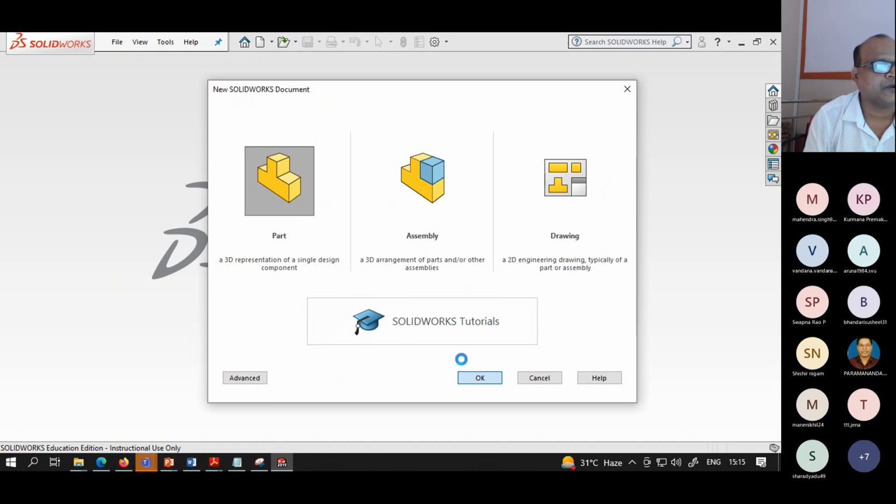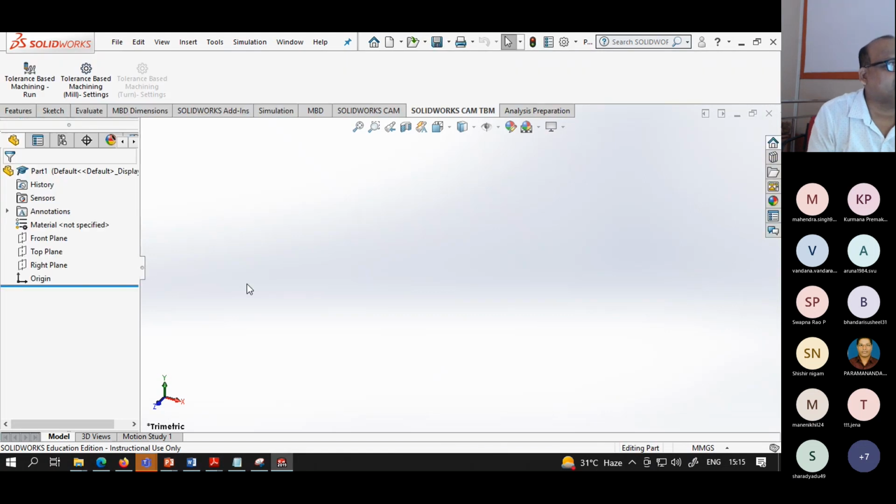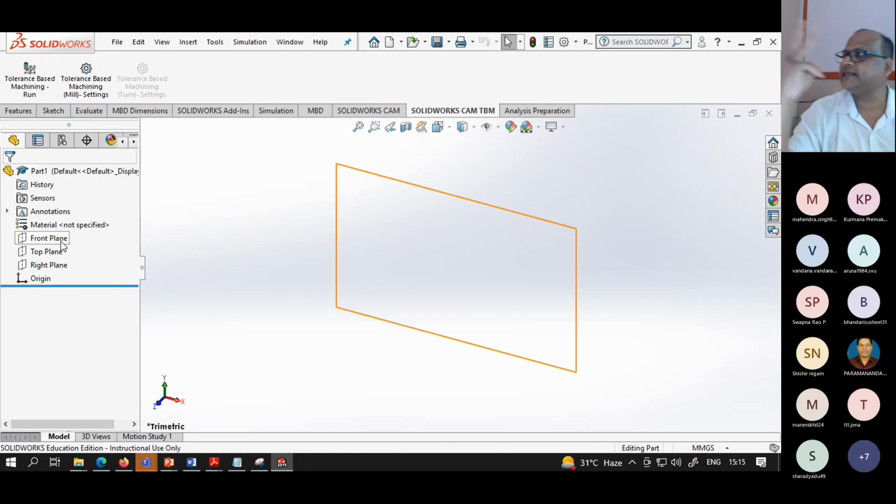Click on OK. Once you click on OK, by default 3 planes will come, because as I said, there are 3 steps for drawing any solid model. One is select a plane. Second is draw a sketch. Third is give a feature to it, either give material or remove material from it.